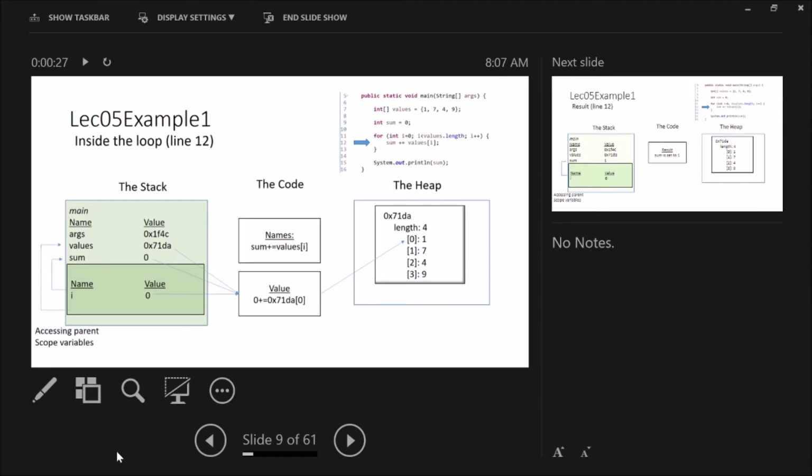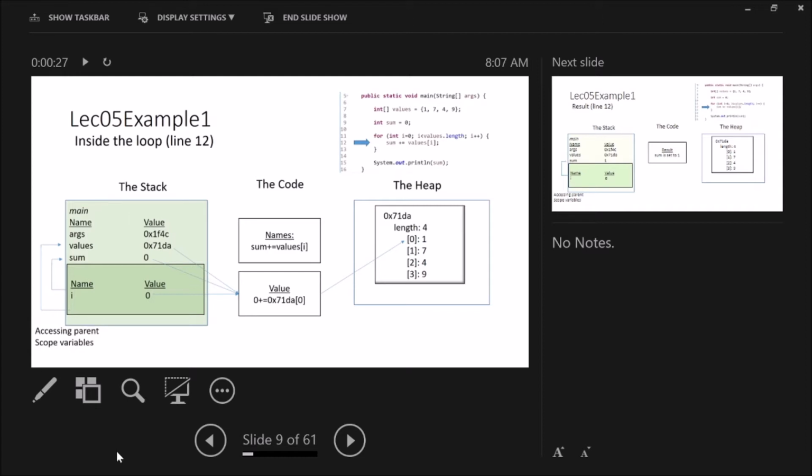So now that we're inside the loop, we can begin the process of summing. The main idea of this entire program is we're taking this array of numbers and adding it all together. As you can see, we're accessing parts of the parent scope through the child scope.